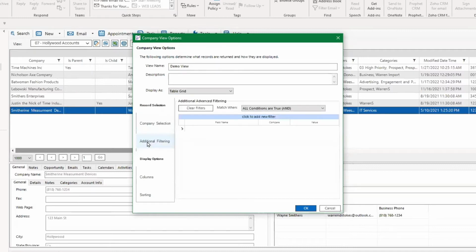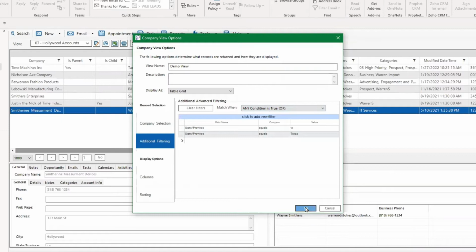Now I'm going to add additional filtering. So I'm going to create a view of all contacts in a certain state. And I'll just make that Texas today, TX. Now, one thing you might do, a good example of an OR filter, would be state, province, equals, but I want the Texas spelled out. So I'm going to change that to an OR filter.